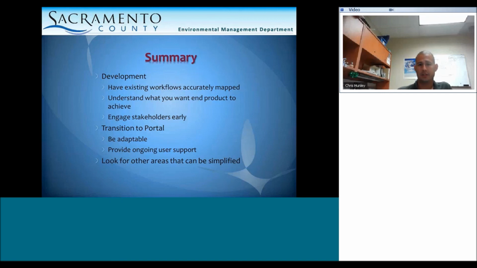You also need to be able to provide ongoing user support. New testers come into the system as well as staffing changes, and you have to be able to, as with anything, have a system set up that helps support them to use the portal. As I also showed earlier, the portal was one huge part, but there are other areas that we simplified that were related to the portal. Altogether, we now have something that is very, very efficient and streamlined.